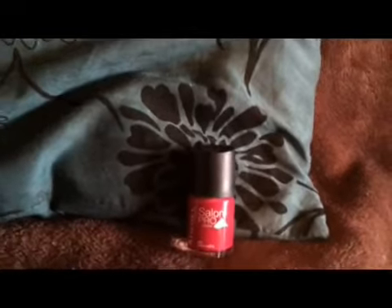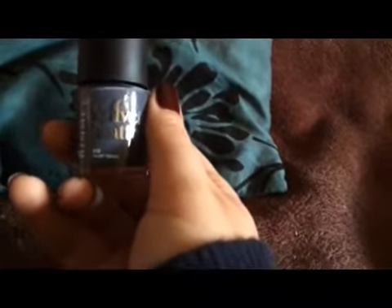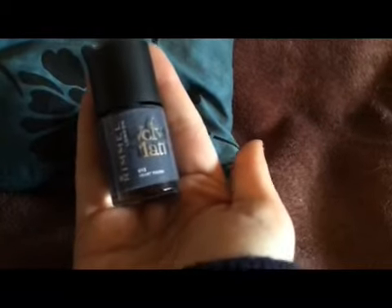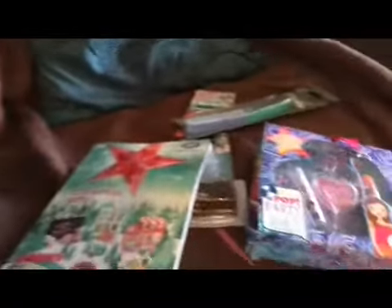And then I got this one as well, which is the Rimmel London Velvet Matte in Velvet Touch, number 013. I quite like grey and it says matte — I've never heard of these before, so I might give those a go. That was also £4.49. I got the free Christmas gifts book too, so I'll have a look through that with a cup of tea. That's everything from Boots.